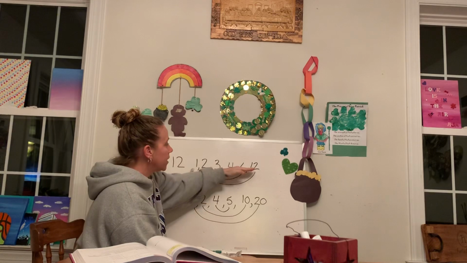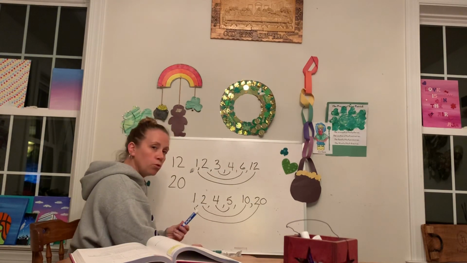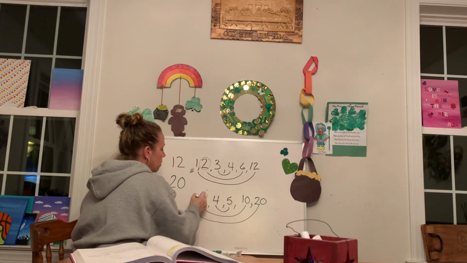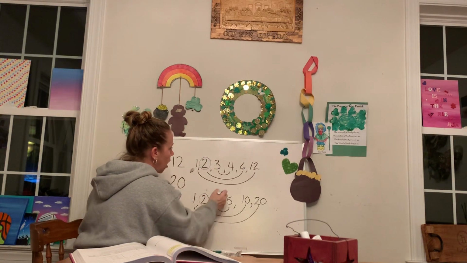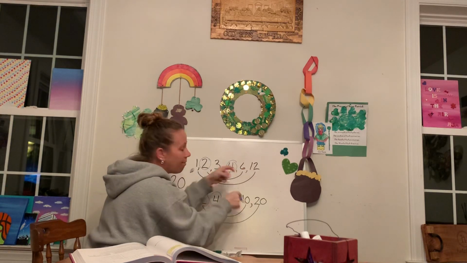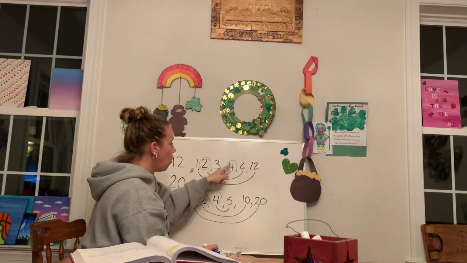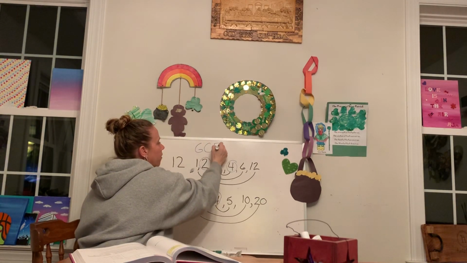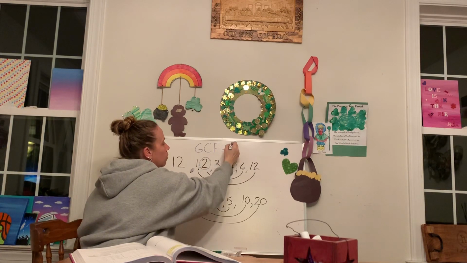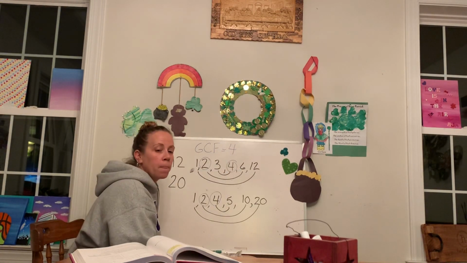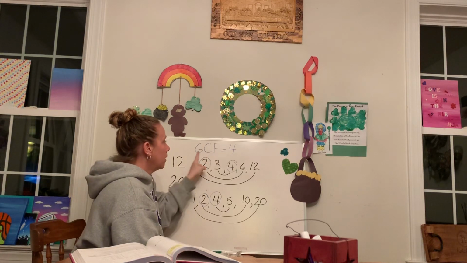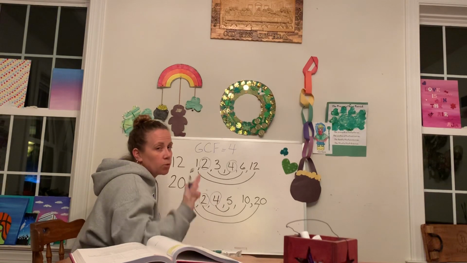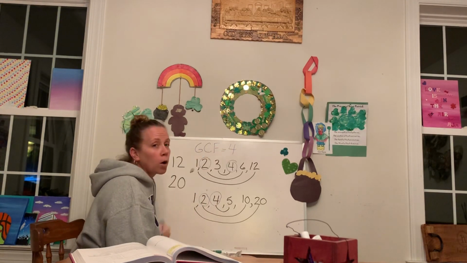So now I look at these lists of factors and I choose common factors. So 2 is a common factor, and I keep going. 4 is a common factor, keep going, that's it. So 4 would be my greatest common factor. We call that GCF, greatest common factor equals 4, okay? And then I can use 4, the greatest common factor, to simplify fractions, which we'll get to later, but 4 will come in handy.